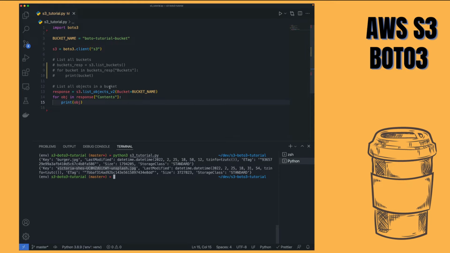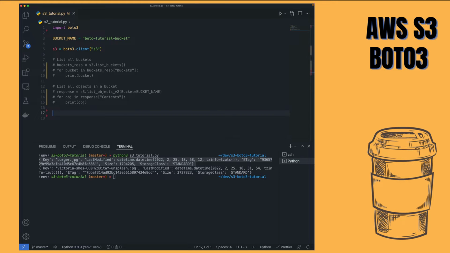So you can see that we're giving it the bucket name and calling list objects v2. The response gives us an attribute called contents. And within that attribute, you will have each of the files as a dictionary. You are not getting the file back itself, you are getting metadata about the file. So yeah, that's the second operation that we have.